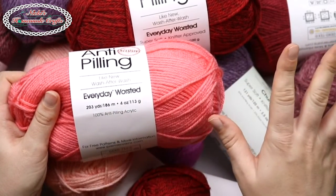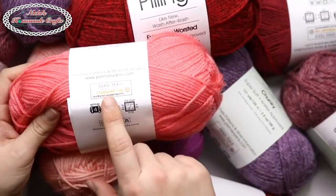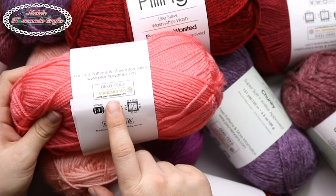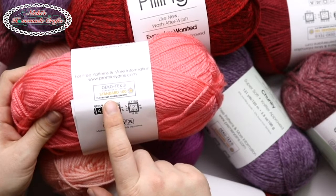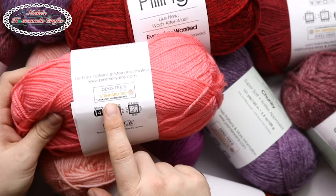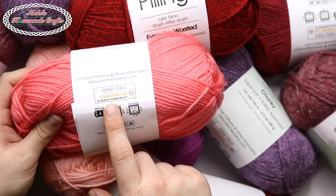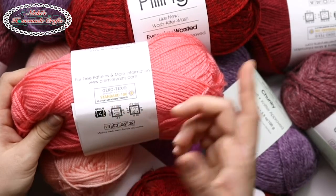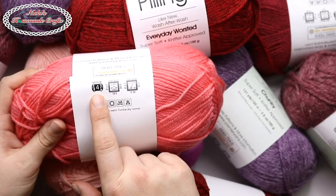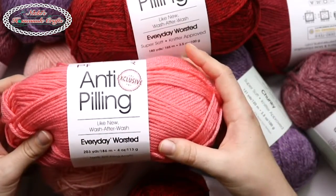You don't have to pick anything. You don't have to shave anything off. It's amazing. It also comes with the EcoTech Standard 100 Class A certification. That means that the yarns have passed the highest standards suitable for direct contact with the most sensitive skin, even babies and small children. That is perfect. So this specific one is a 4 medium yarn, and it comes with many different colors.